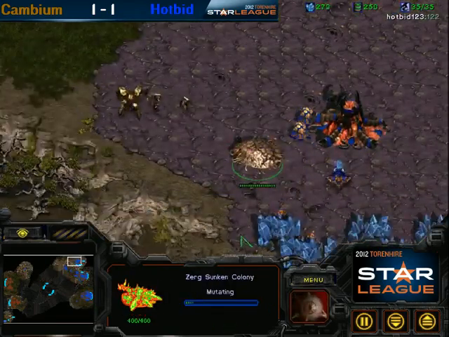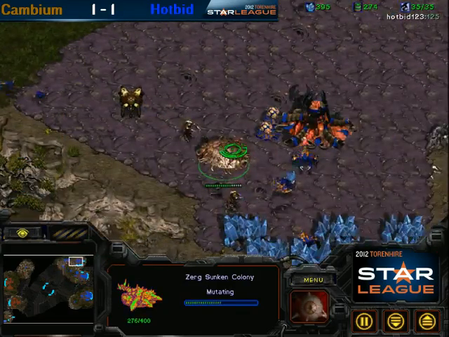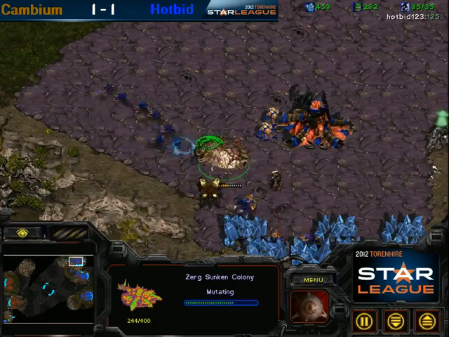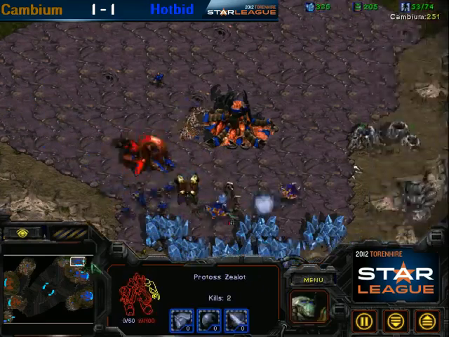Is he going to be able to kill this creep? The sunken colony before there's enough Zerglings that I don't think this is going to be a huge problem. Even if he does kill it, he's going to be able to get some drones though. Definitely going to be able to get some drones here. He's actually just going for drones.